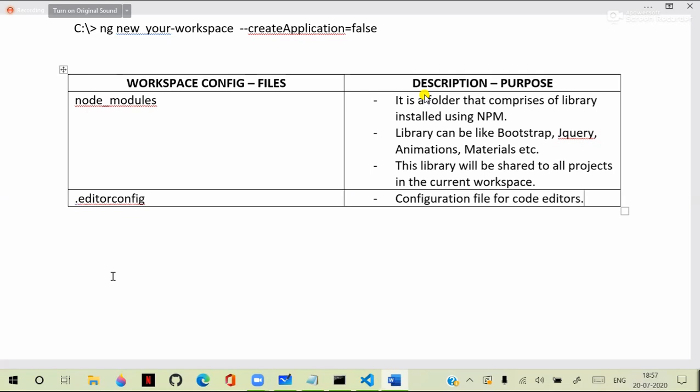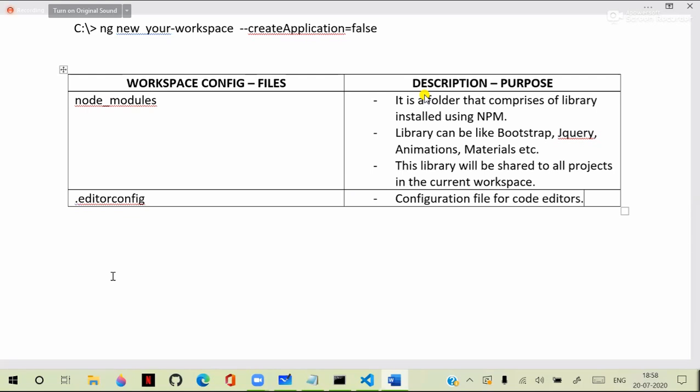Then one of the major problems you will get is code consistency. That means some editors will have some additional specialty. They will give you some additional facilities, through which you can write the code. That means if multiple developers are working on the same project across various editors and IDEs, then code consistency issues will come.